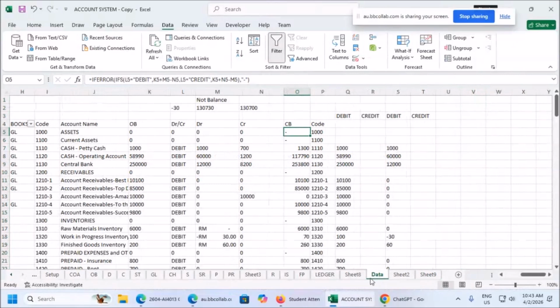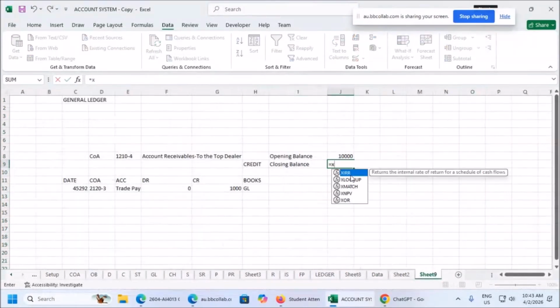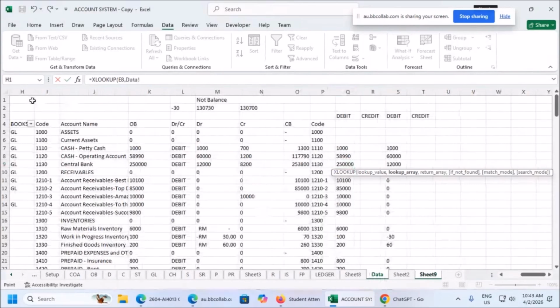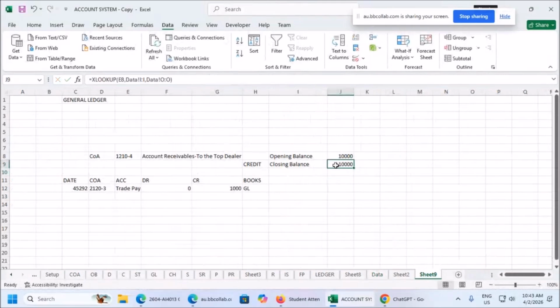Wait, I think something is missing here. I repeat, VLOOKUP, looking out for this code in data sheet. The code is here, and the closing balance is this one. Okay, so we enter. So you have this opening balance, closing balance.